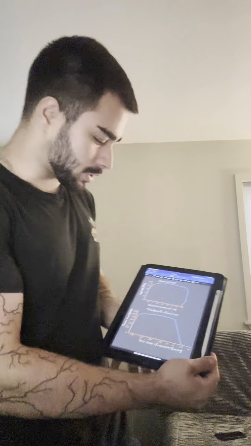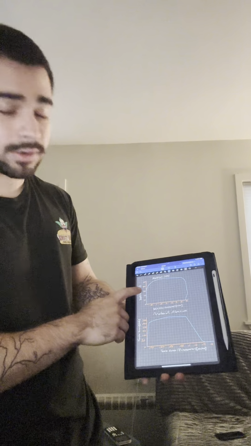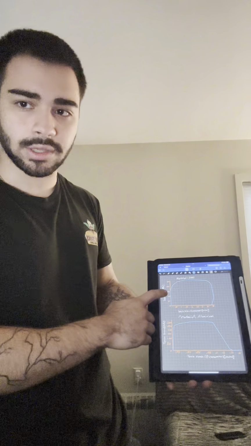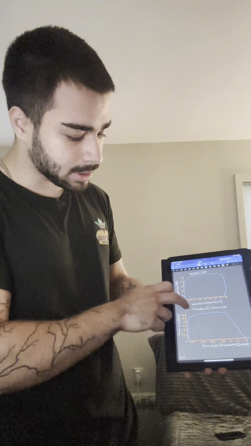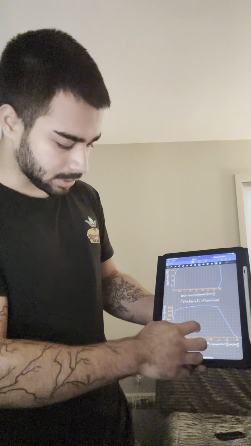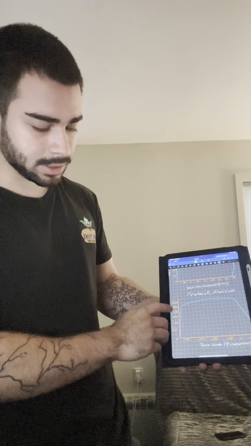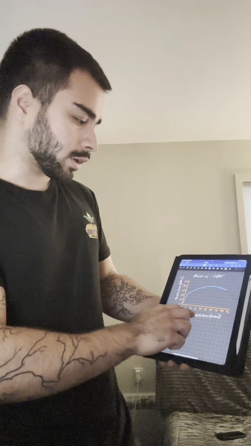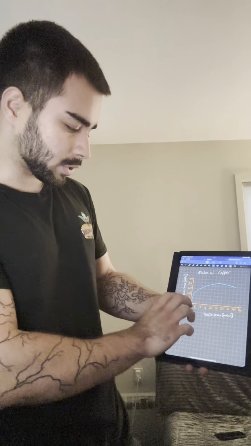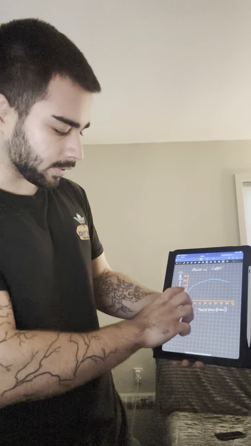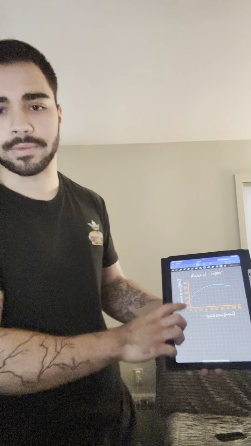When the elastic region on the graph starts to deviate, this is the beginning of the yield point. So as you can see on our graphs for steel, it starts to deviate around 150 megapascals, given our yield strength. And also, as you can see on the aluminum graph, it starts to deviate around 200 megapascals. And looking at the copper graph, it starts to deviate around 100 to 150-ish, given our yield strength.